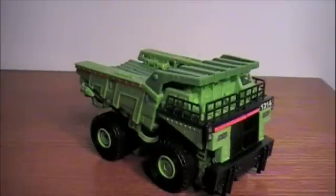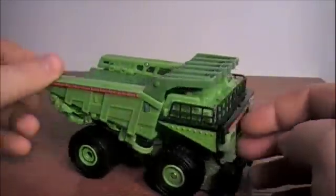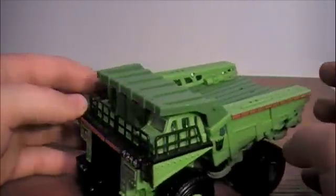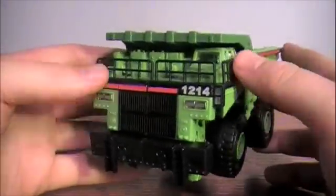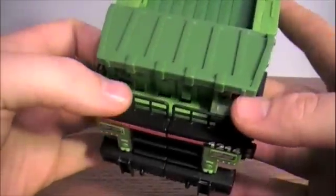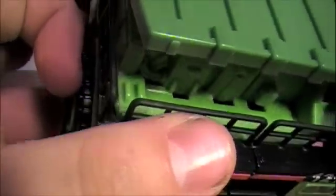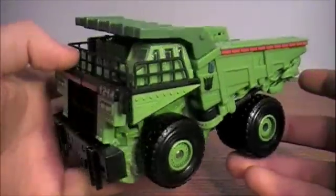So here we have Long Haul in his vehicle mode, which is a massive dump truck. The toy itself is not too big, but the vehicle it represents is absolutely massive, and you still get that type of feel when you look at this. It's very broad and bulky looking, and the little details on it, such as these hand railings and the metal texture walkway down there, really give the feel of it being absolutely massive.